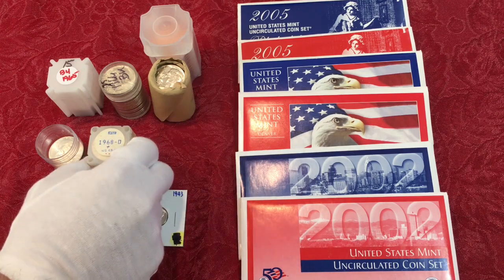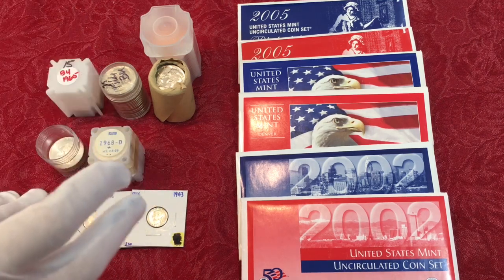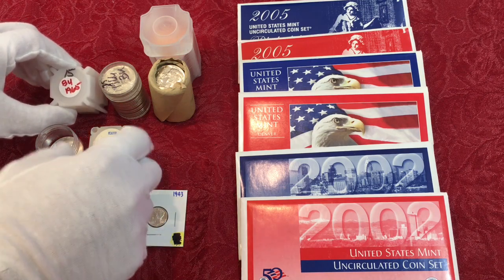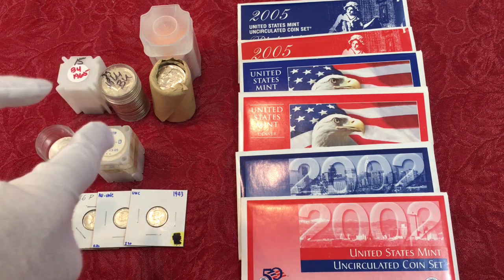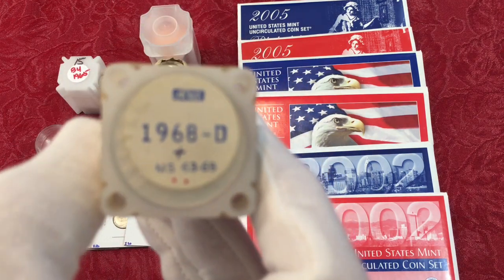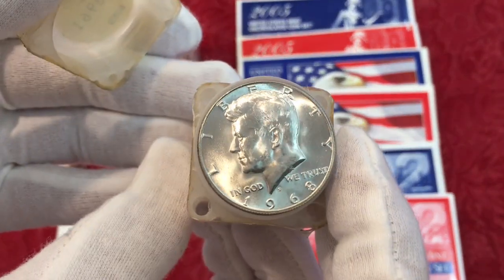We really scored with a couple of the dealers. This show was unusual — it's the first time we ever went to it. We're always looking for BU coins. All these tubes are BU tubes from the dealer. We have not seen a show in a long time with this many 40-percenters and 90-percenters, especially hard-to-find dates like '65s. Check this out — a whole tube of 1968-D MS63 to MS65, with a little piece of foam to protect it.